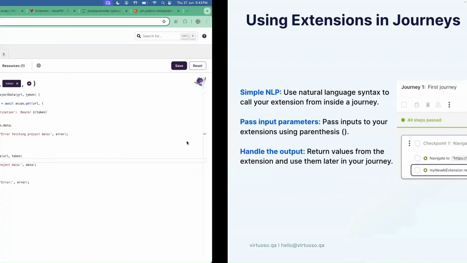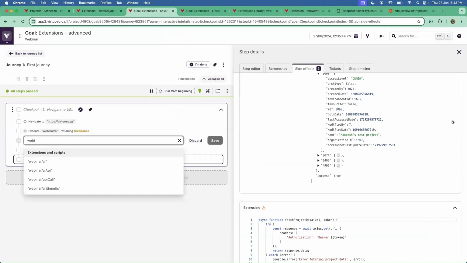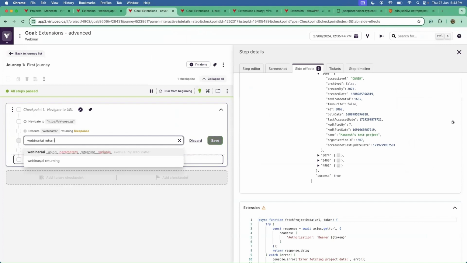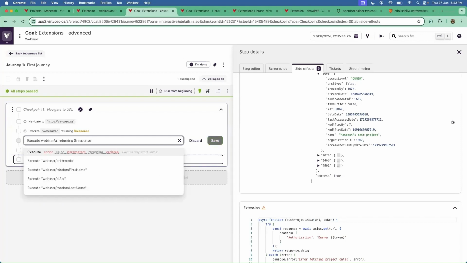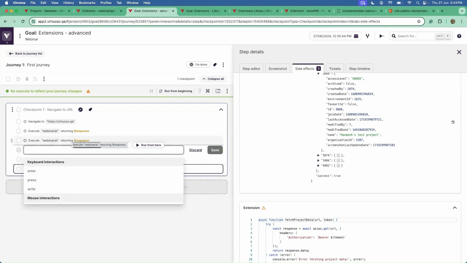There's also another way, which you may see with most of the extensions that I have written. It writes execute. It picks it up automatically. So if I have to make an API call to the webinar/API extension again, I need not write execute. I can obviously do this, but even if I don't, this will automatically prefix execute, because that is the syntax for writing an extension inside Virtuoso. That's a pretty useful thing.